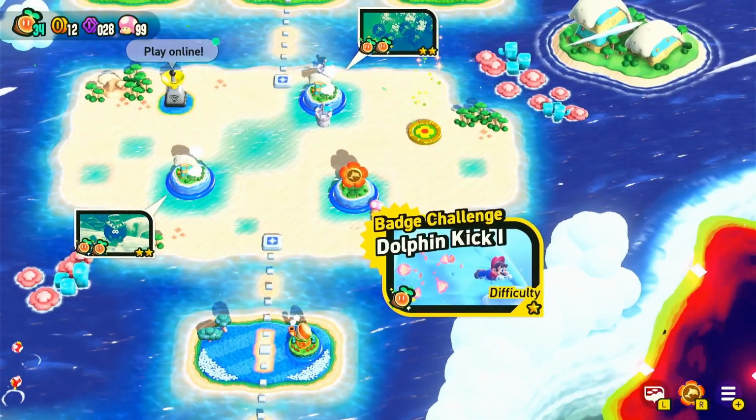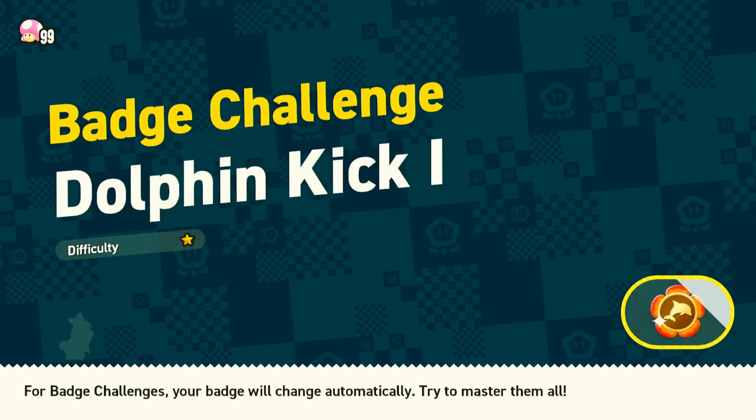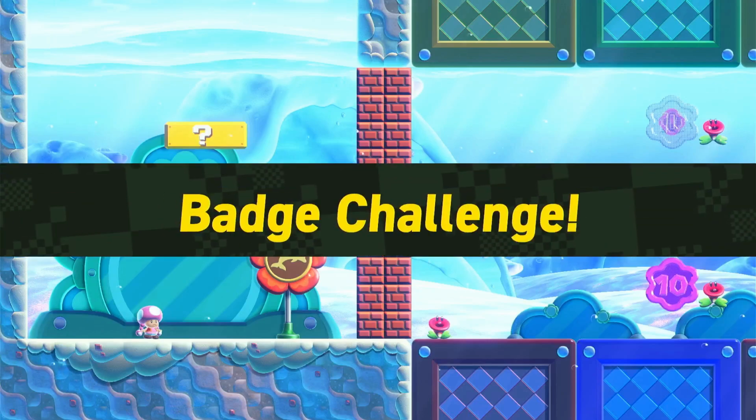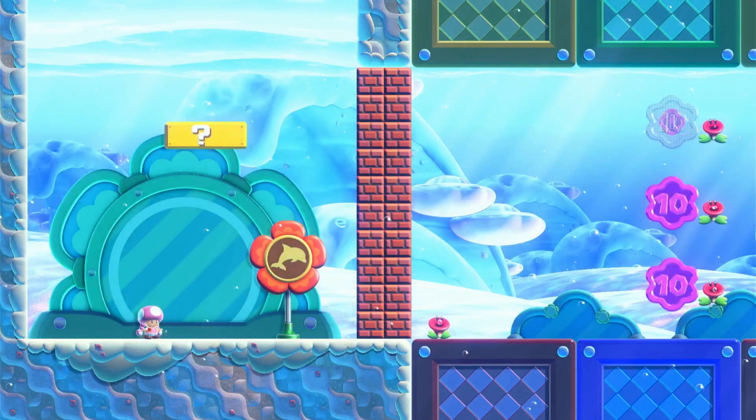Here's Dolphin Kick 1. Okay, I don't need to warp them. I'm already there. But this one is really hard to get all the coins on, because you have to be really fast with Dolphin Kick. You have to race against some swimming flower guys. Yeah, you see them right there.